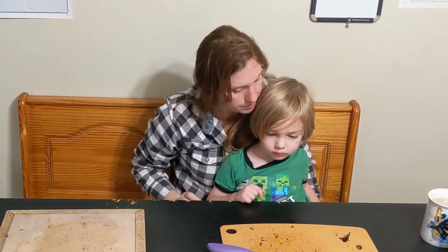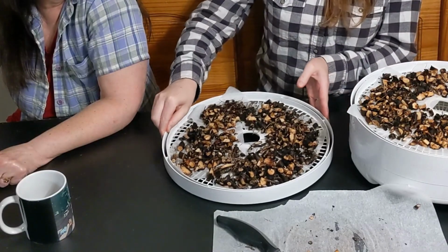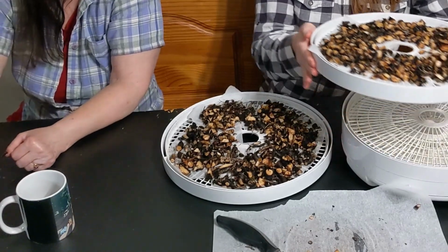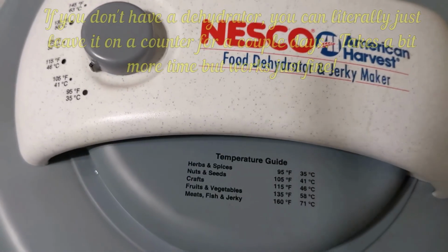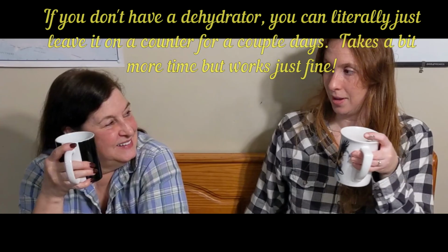All done chopping. Once we had it all chopped up, we had to dehydrate it overnight. With oil infusions, dehydration is important because removing the moisture greatly reduces the risk of any mold growing in the jar while it infuses. So I set it on the lowest setting and we called it a night.